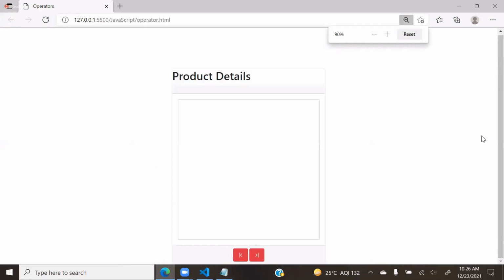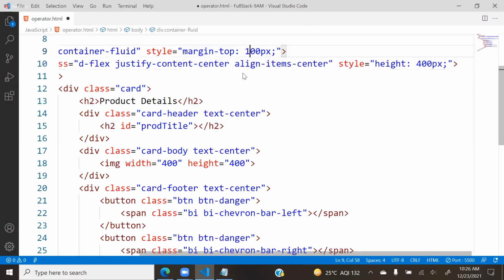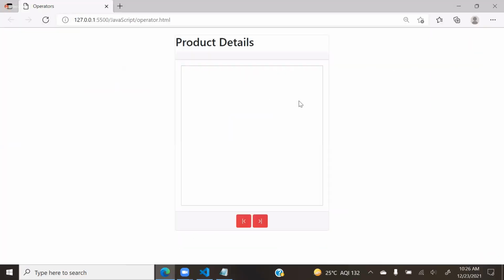Now the concept is I need to create a slideshow like appearance. That means when user clicks this, next product should come, this previous product should come. Slideshow, watching all the products related information. And the products details will come from API. We will get the data from API and display.